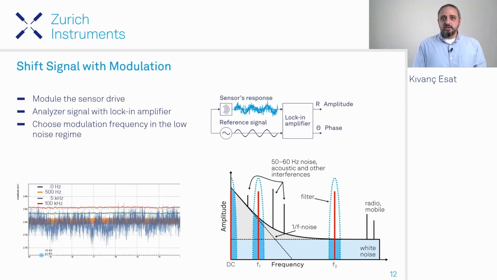So what we then do is modulate the signal to higher frequencies, or the regime where the noise floor is lower, and this is where we can also benefit from the lock-in the most, because it can measure the signals at the frequency at which we are modulating the device. In this case, we basically modulate the sensor's drive signal. And in this picture, in time versus amplitude, you can see how noise is different for different frequencies. And this is because of this noise floor.